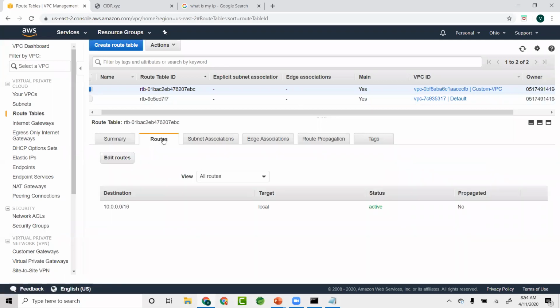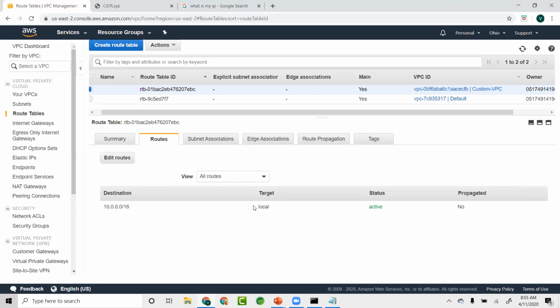Take a look at your routes. See this one? By default, the rule says that you can talk to anyone within your VPC CIDR range. The target is local, meaning you can talk internally only. So at this point, if you spin up a new EC2 instance inside this VPC, there is no internet connection.